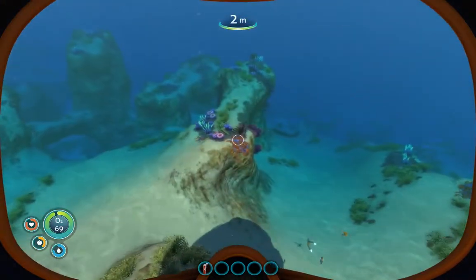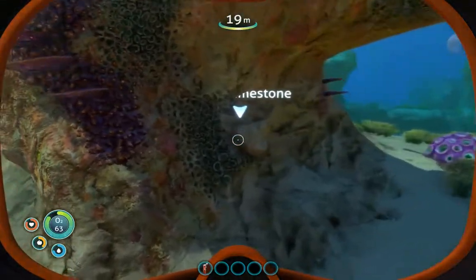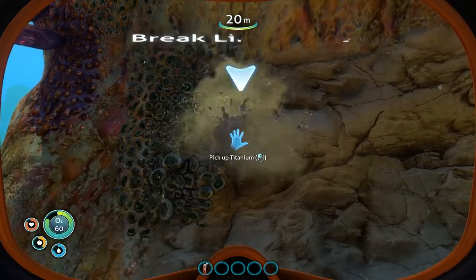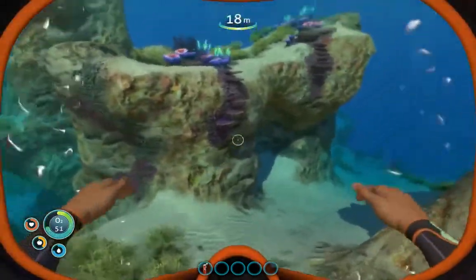Right, copper. Where do we find copper? Let's have a look. Aha, we'll break limestone. So let's do that. In this instance, we've got titanium, but limestone does contain either copper or titanium.